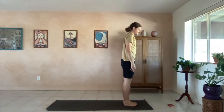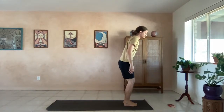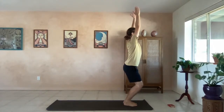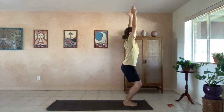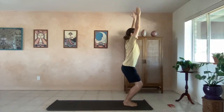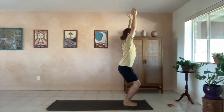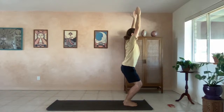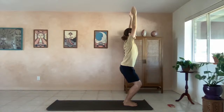Tadasana. Now with the big toes close, heels apart, you bend the knees, drop the hips, and sweep the arms, chair pose. Sitting the hips as low as you like to go. The thighs hug, the tailbone draws down as the torso lifts. Let you feel grounded in the low body, nice and lifted open in the upper body.